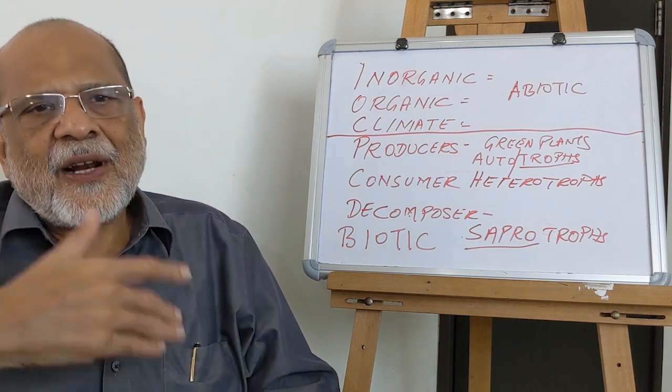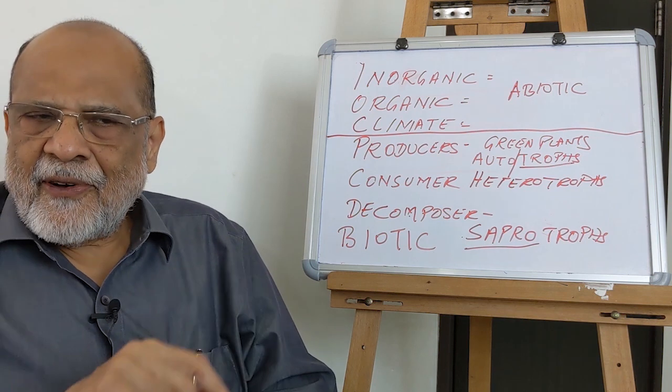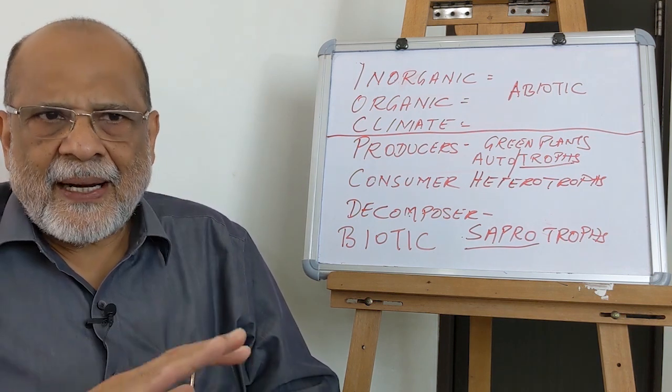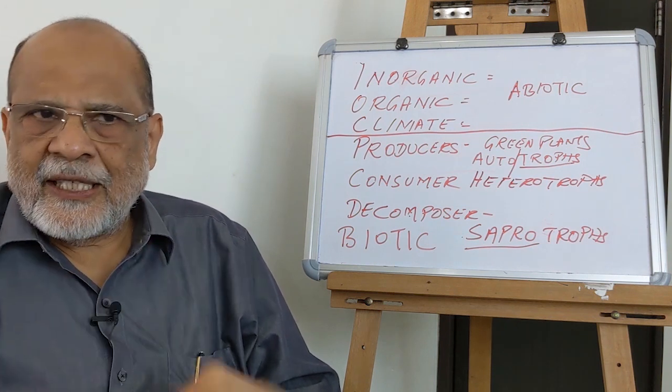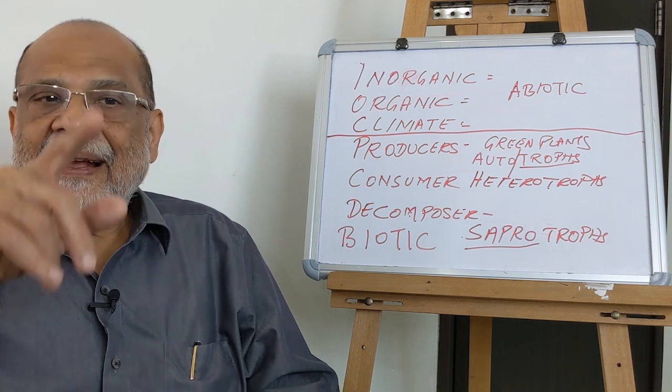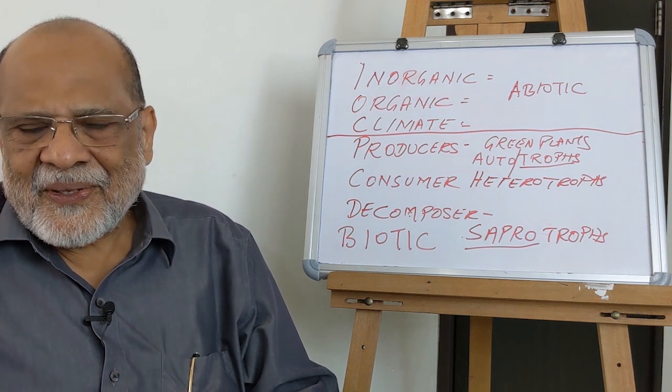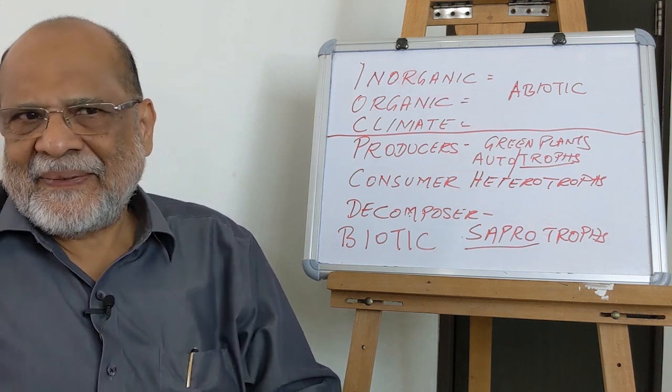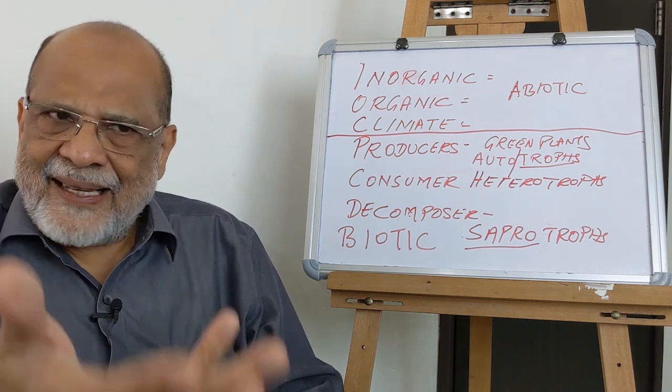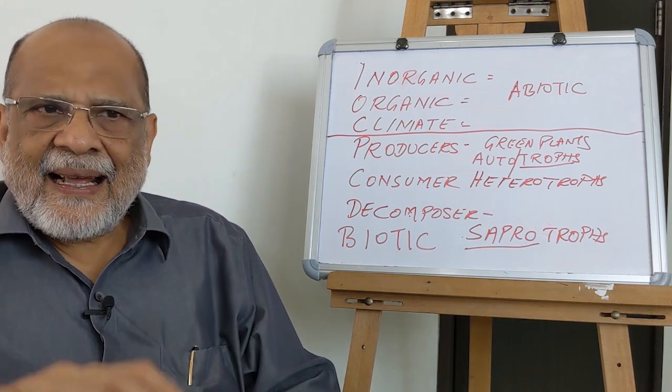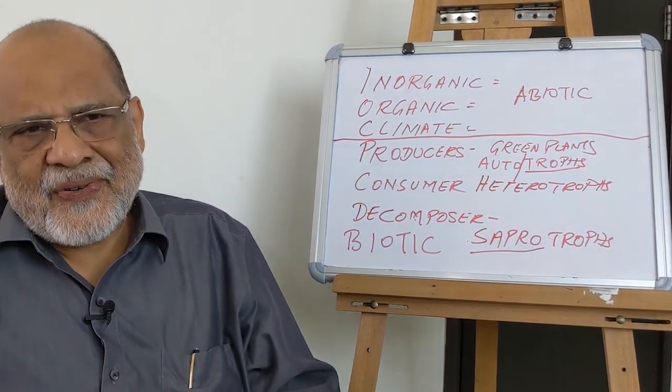Now, rice, does it have more amount of protein or more amount of carbohydrate or more amount of fat? Carbohydrate? Very good. So, you had, logically, carbohydrate for breakfast. Now, what is carbohydrate made up of? Carbohydrate is made up of carbon, hydrogen, oxygen. So, logically, what did you have for breakfast and I have for breakfast? Carbon, hydrogen and oxygen. Where do you normally find carbon, hydrogen, oxygen? In the air, right? So, what did you and I have for breakfast? Air. You and I had air for breakfast. Every one of us have air for breakfast. The same air we breathe is the same air we eat. All plants make use of this air and convert it into an end product. All plants do it. But some plants we eat. The plants we eat is called as food.